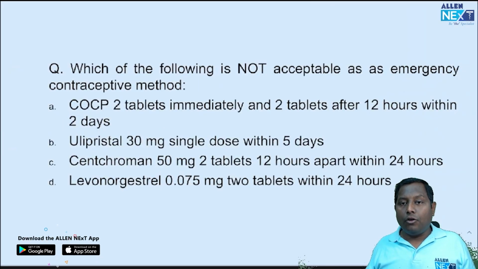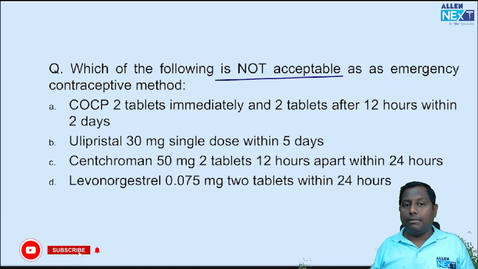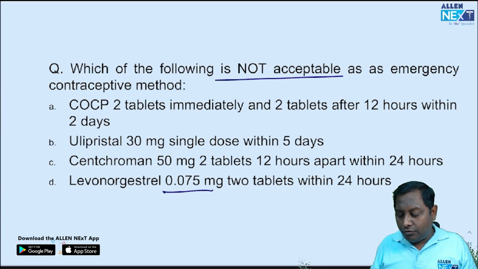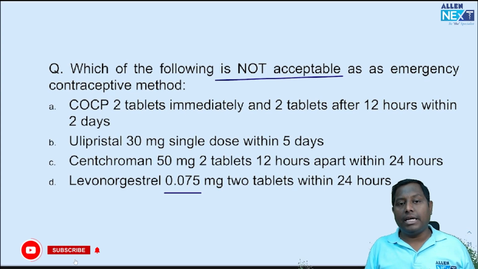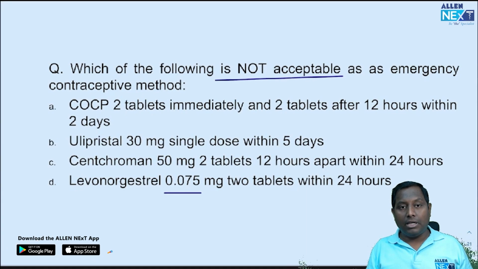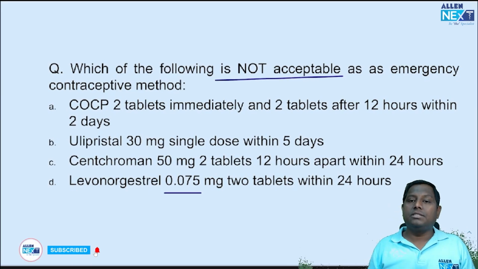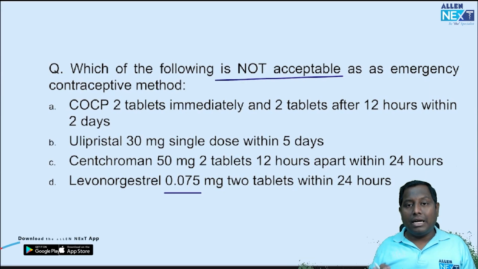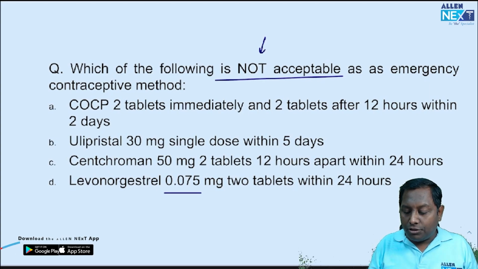Next one, which of the following is not acceptable? Again, there was a lot of controversy around this one as well. Not acceptable as an emergency contraceptive with respect to the doses, and sometimes with respect to this 0.05 or 0.75. Now what I came to know from some of the students, सर, दो क्वेश्चन आए थे. एक में लेवोनोर्जेस्ट्रल के बारे में 0.75 डोज था और एक में 0.05 था, लेकिन ये जो इमरजेंसी कॉन्ट्रासेप्शन वाला था इसमें they directly gave 0.075. So sir, this question was as it is mentioned here. So I hope you guys are getting this point, that when the examiner asks this one, you will be going ahead and reading the question very, very carefully.